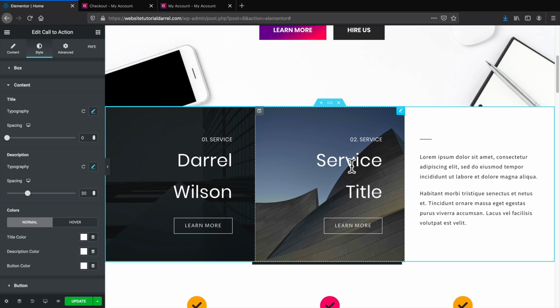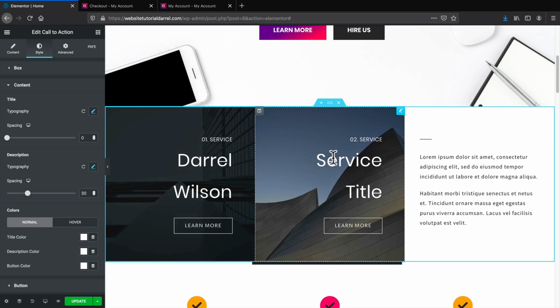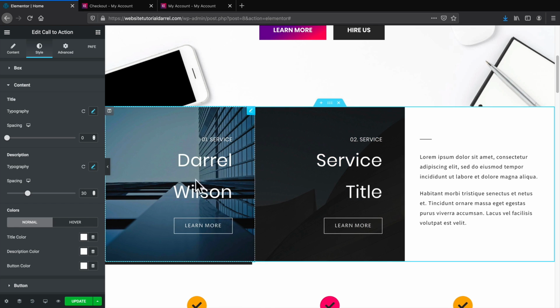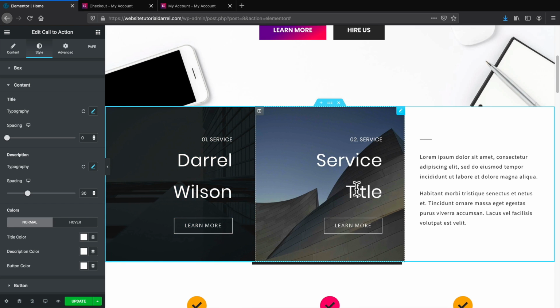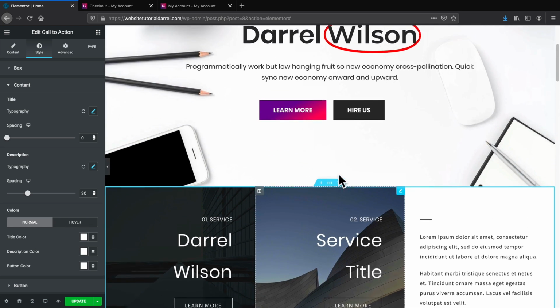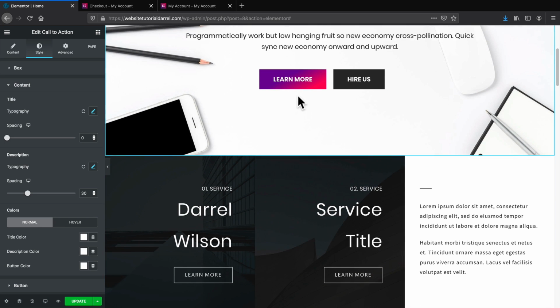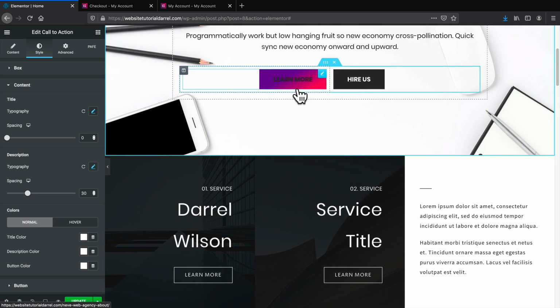So you notice what happened right there. Whatever I did to this, if I copy and paste it, it's going to take whatever settings I have and paste it over here. So you can see how that will drastically speed up the design process of your website without you having to redo everything. In fact, we're gonna copy this button right here and paste the styles throughout our website so we can always have the same style button throughout our website.